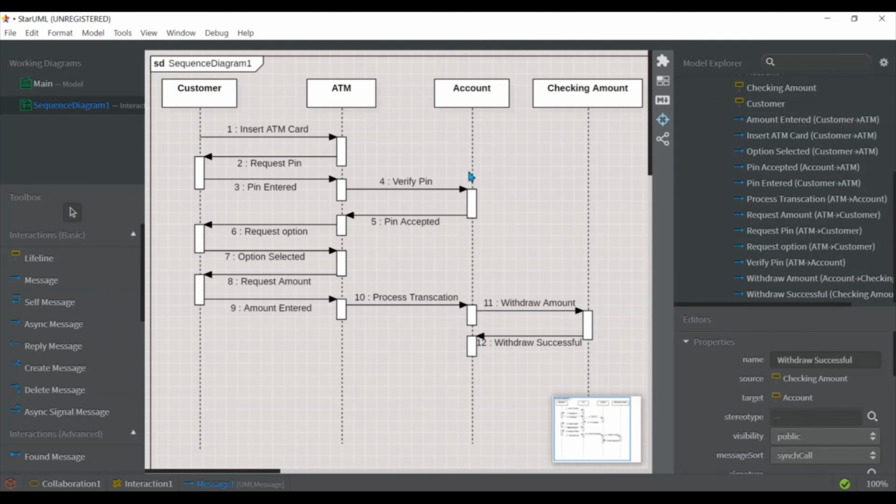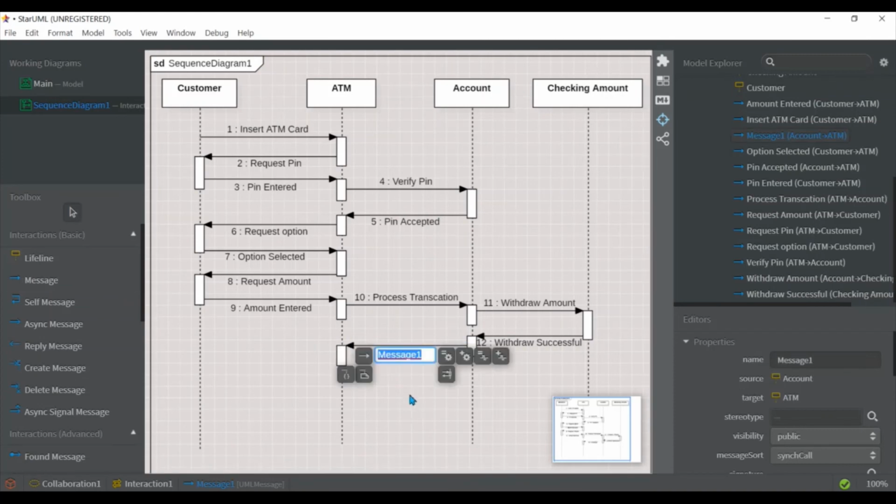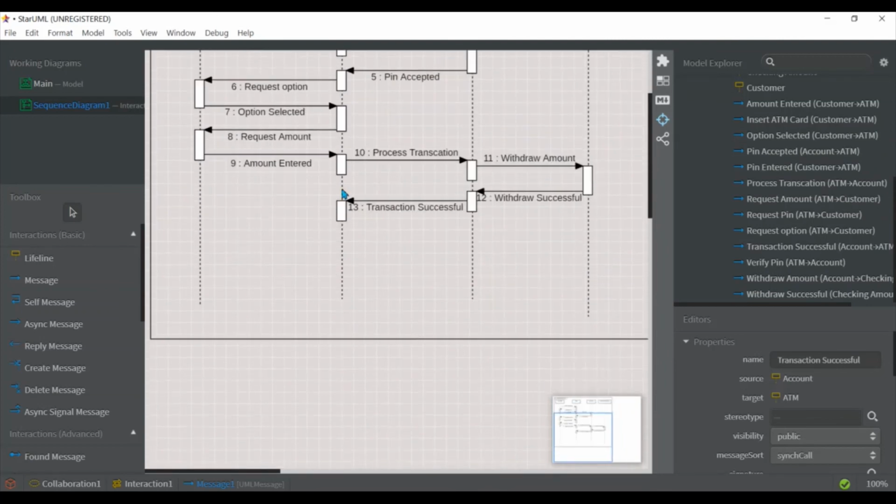The account will in turn send a message to the ATM as transaction successful. Once the ATM receives the message, the ATM will dispense cash.